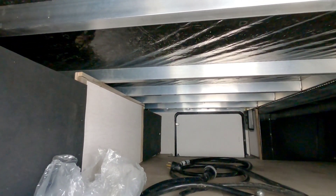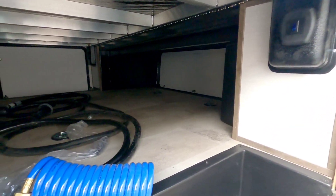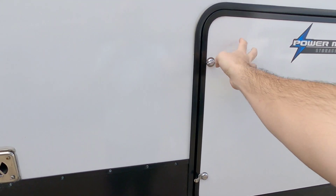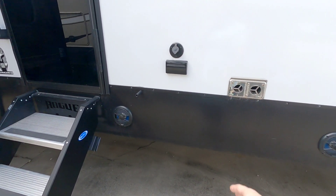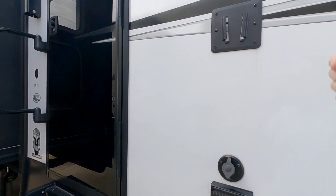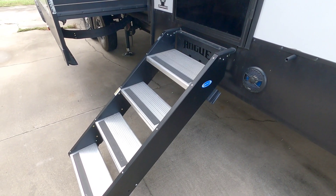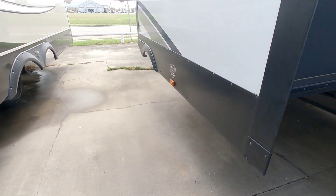You can see it's all framed off for the bath deck above in aluminum. You have your sprayer hose right here, a little light switch, and your wet panel is going to be on the other side. I do wish they would have used slam latches on these luggage doors. Coming back, you have some outside speakers, this is going to be the outside of your furnace. You have a TV plug here, power, and a mounting bracket so you can hang your TV up here. It has a very interesting high gloss door and the Moride step above step system.